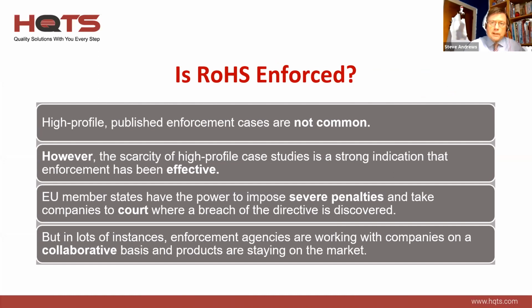The enforcement of product legislation is a bit of a mystery to most of us, but the key point to bear in mind is that the enforcement authorities in the EU tend to work collaboratively with the manufacturers and the producers to avoid serious problems before they arise, meaning that most action is invisible outside of the parties involved. I would go further and say that the lack of published data and cases is an indication of how well the system is working. The member states do, however, have access to severe fines and can impose serious penalties. But in the vast majority of non-compliance issues, these sorts of measures have not been needed.